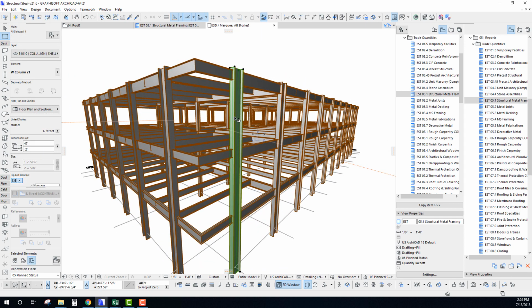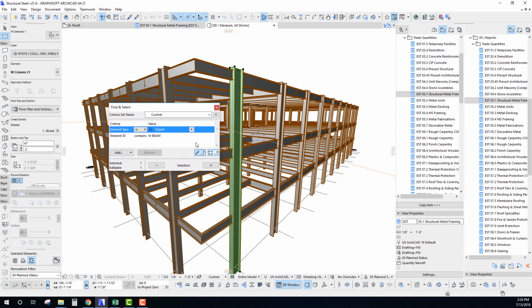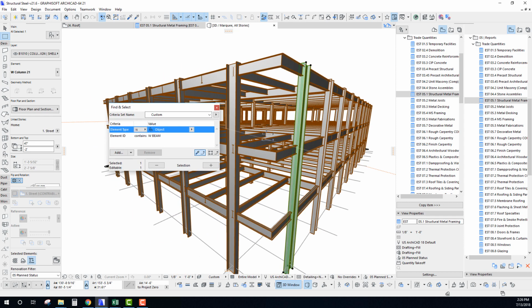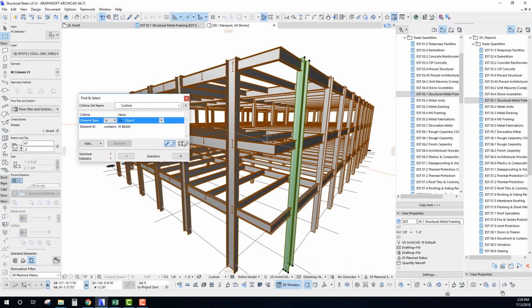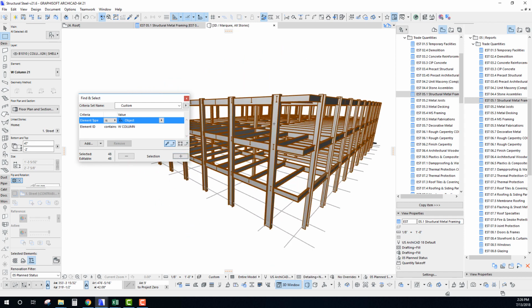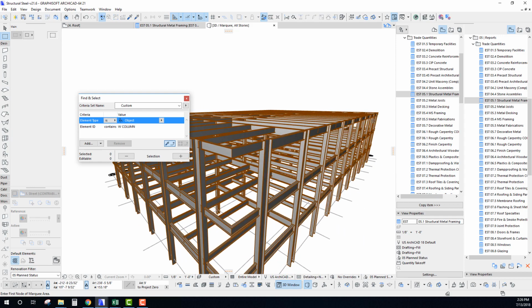Okay, that looks pretty good. I'm going to grab all these columns here because I notice that we had snapped them to the top of our roof level, but because all of our beams we set to 6 inches below our story height, I'm going to grab all of my columns here and set the top there to 46'6". There we go.